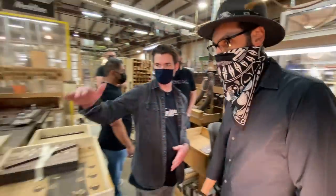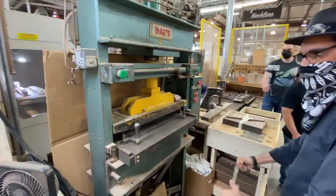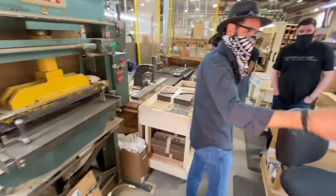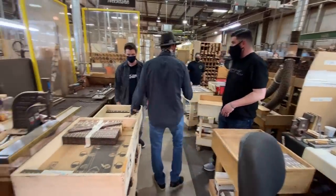And does this actually push the frets in? Yeah, so once the frets are in, this machine presses them down. Wow. So this is still all done here. It's not all automated. This is all by hand. It's all by hand. I love it.